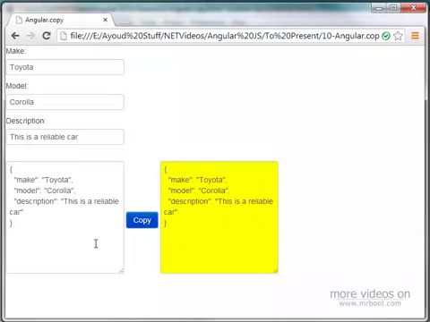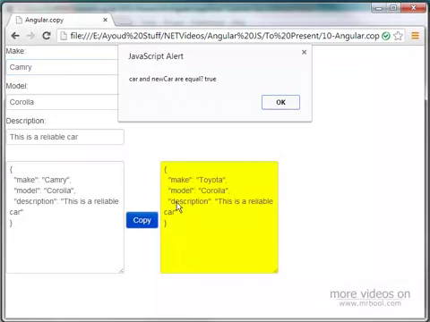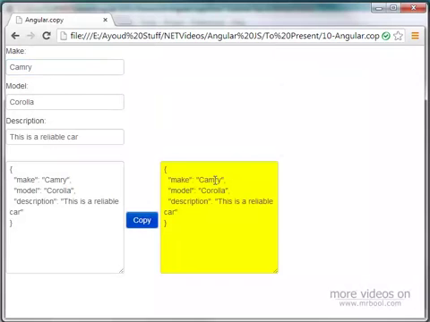And now I have a new object. Now this is the Toyota. I can say, for example, Camry. You notice that as I typed Camry in here, the actual one changed down here, right? And I copied over, alert. Now it's Camry, right? And then it tells me, of course, they are equal because it copied this car into the new car object. These are some of the functionality that I can use in Angular.